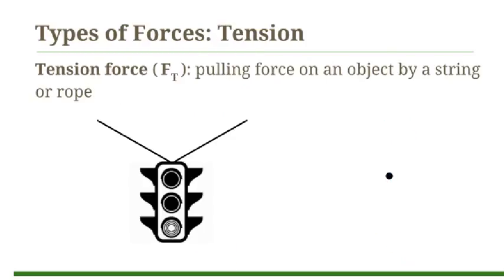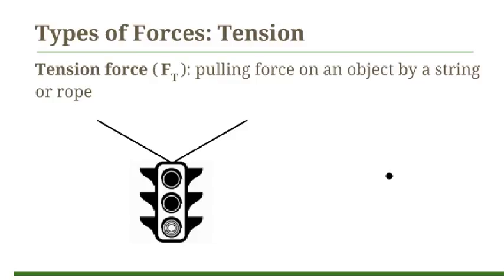The next force is the force of tension. Now this one, you're probably not going to have a space to draw because this one is different than the other couple. So you might want to draw a little guy like this off to the side. The tension force is the pulling force on an object by a string or a rope.